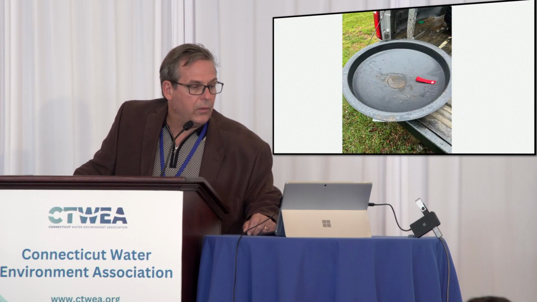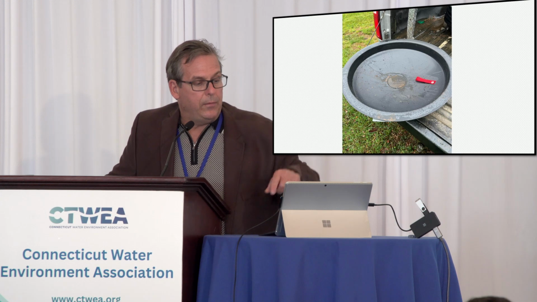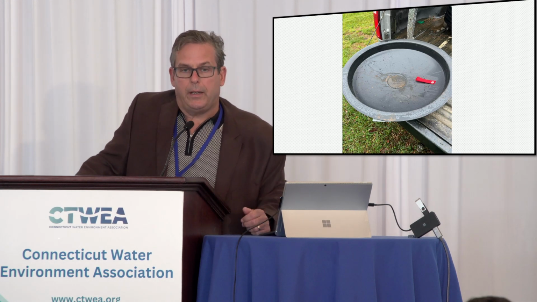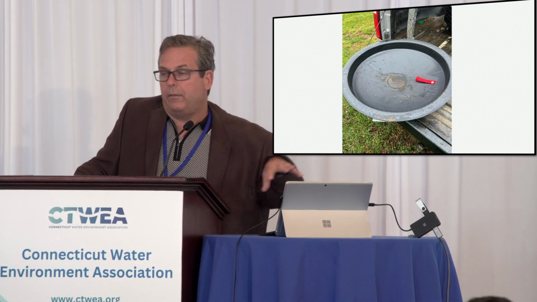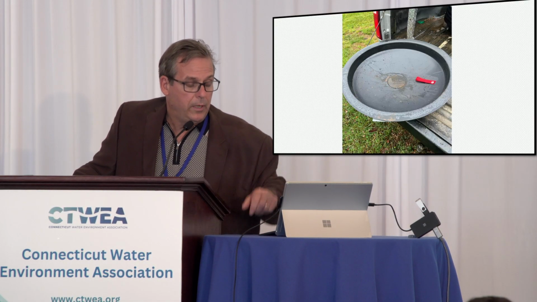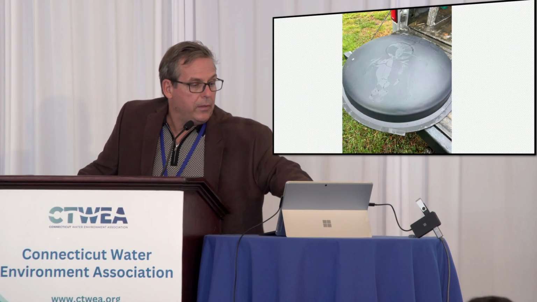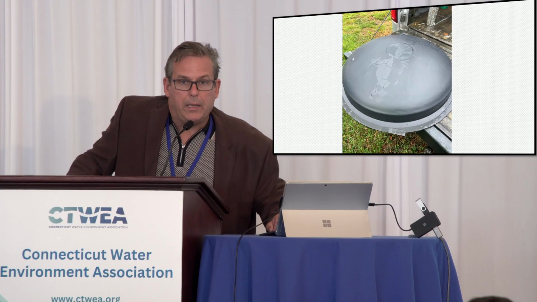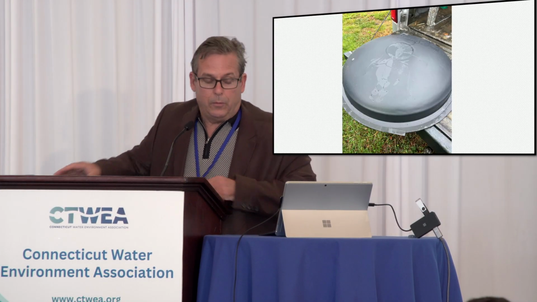But again, this is what it looks like. These don't have any vent holes in them, but if you have a lot of hydrogen sulfide, you can get a vent hole in it. For us, everything comes to the plant by gravity, so we don't put vent holes in them. And that's what the bottom looks like. There's a gasket along the bottom, so it makes a tight seal from the weight of the cover.